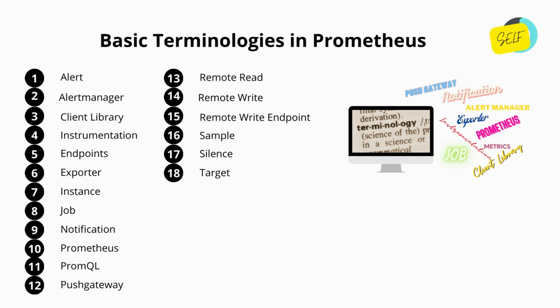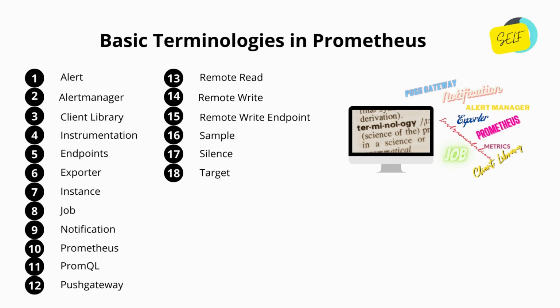The next is instance. Instance is nothing but a label which identifies your target system. So every target system that is registered in Prometheus is given a label named instance, which specifies the instance name or the target name. Now the next is job. Job is a logical collection of similar kinds of target systems. Let's say you have 10 EC2 instances which you want to monitor, so you can define a single job for all those target systems. We will go into more detail on this in the Prometheus configuration lecture.